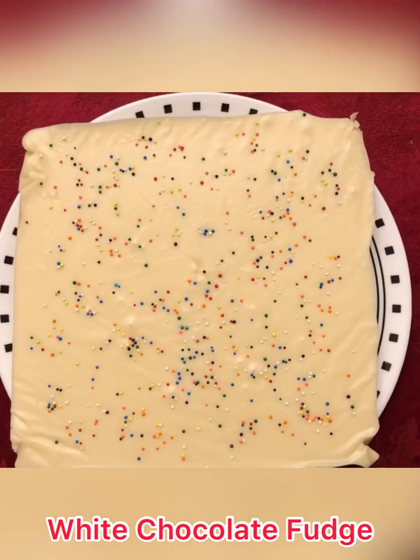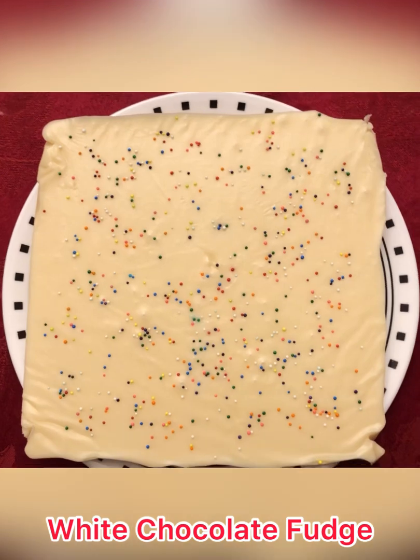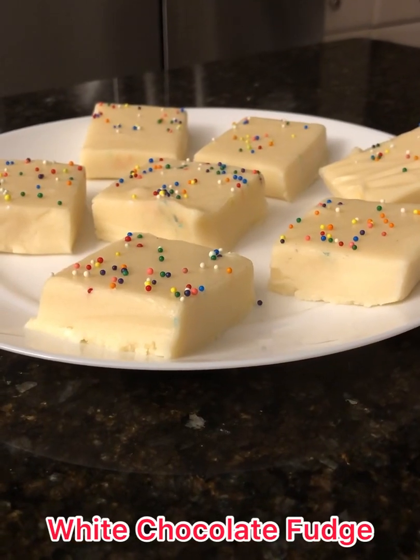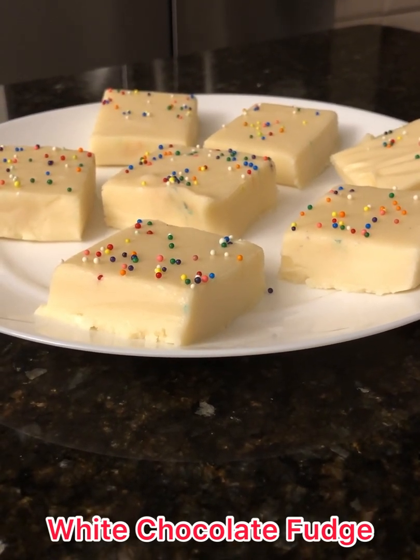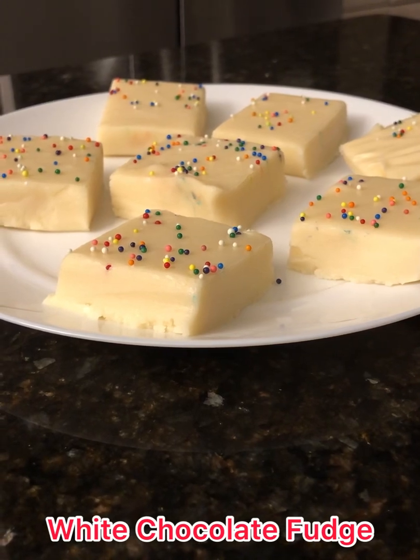So it's been about 6 hours in the fridge, and I took it out onto this plate, and now I'm going to cut it into pieces. So this is my white chocolate fudge. It tastes really good. It's really rich and creamy, and it was really easy to make. It only took 4 ingredients.